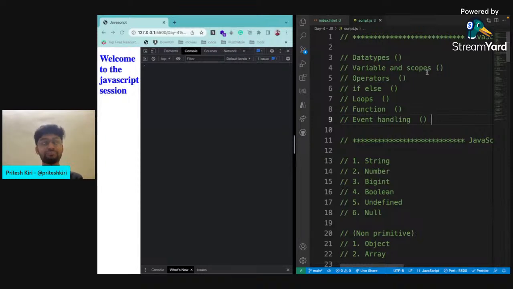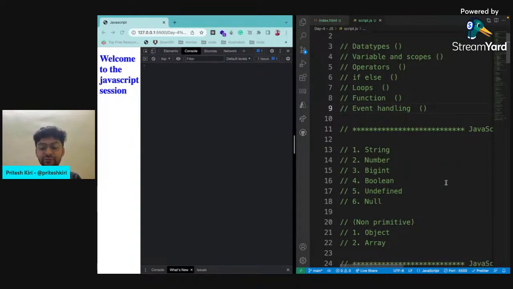What are data types? Whenever someone asks you what data types are, you can answer that anything which can store a type of data is a variable, and that type of data that we are storing is the data type. Every variable we choose can store some data, and the type of what we're storing in that particular variable is the data type. So how many types of data can we store in JavaScript variables?